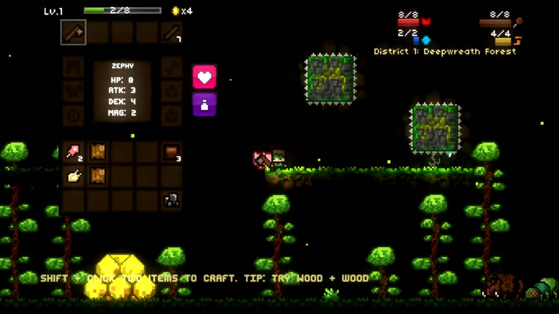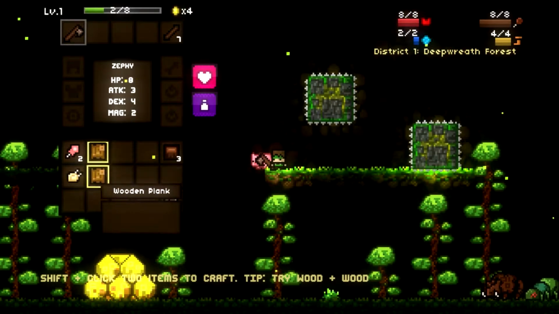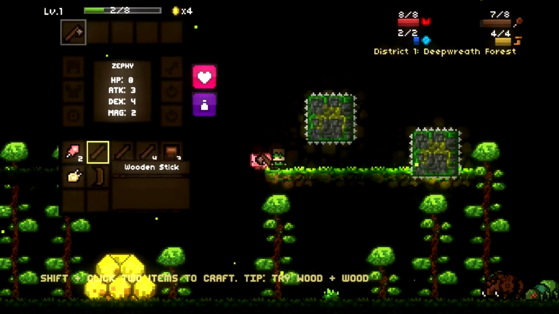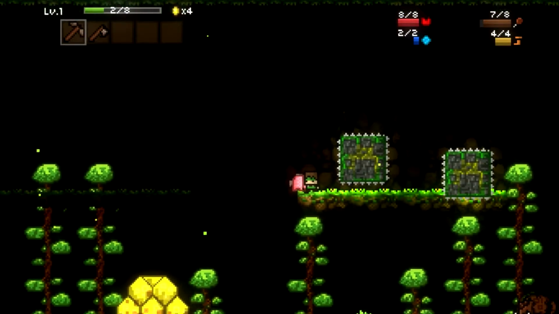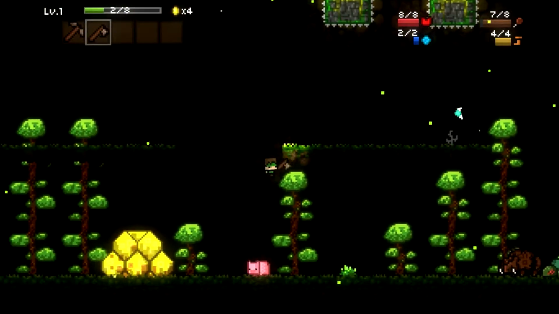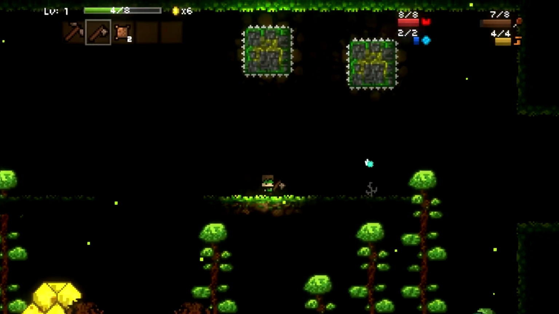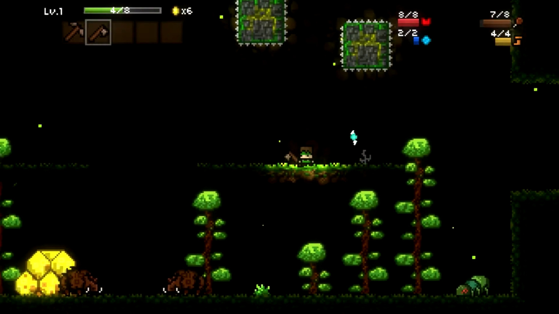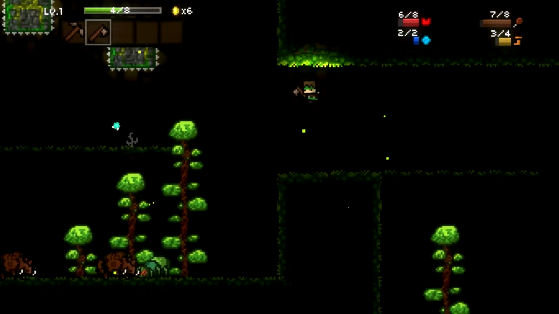Now, how the crafting works in the game is you saw me craft these two pieces of wooden planks, and now I will craft a wooden blade out of those two planks. Use that to make a pickaxe. What you do to craft is you shift and click, and that will create your items. Although you have to pick items that are compatible with one another. You can't shift-click, say, a piece of monster hide and a wooden axe and make something. I accidentally fell and landed on a spider.